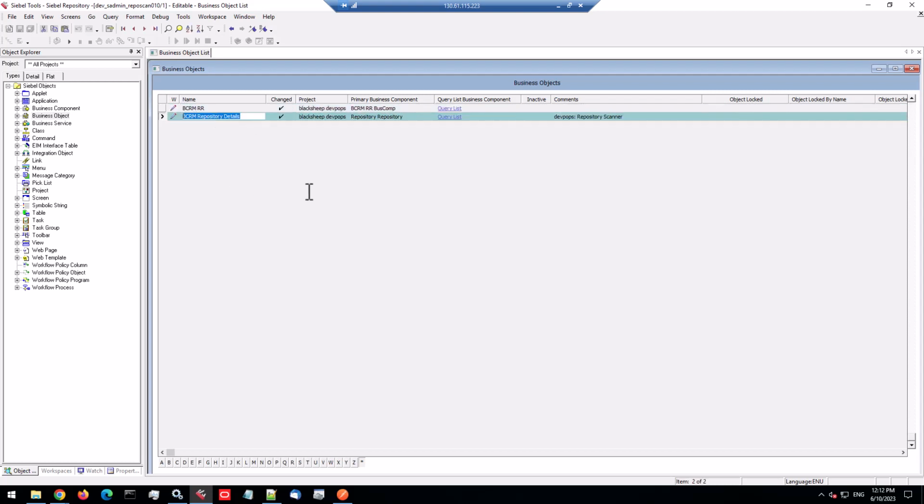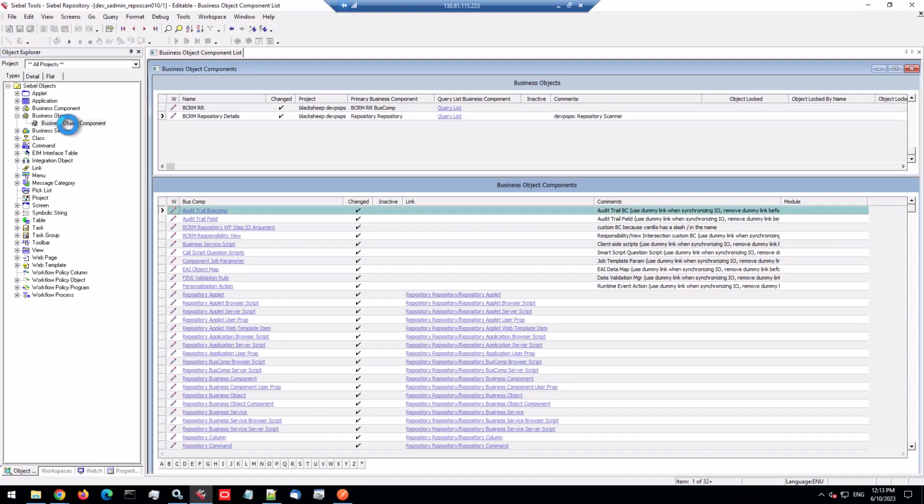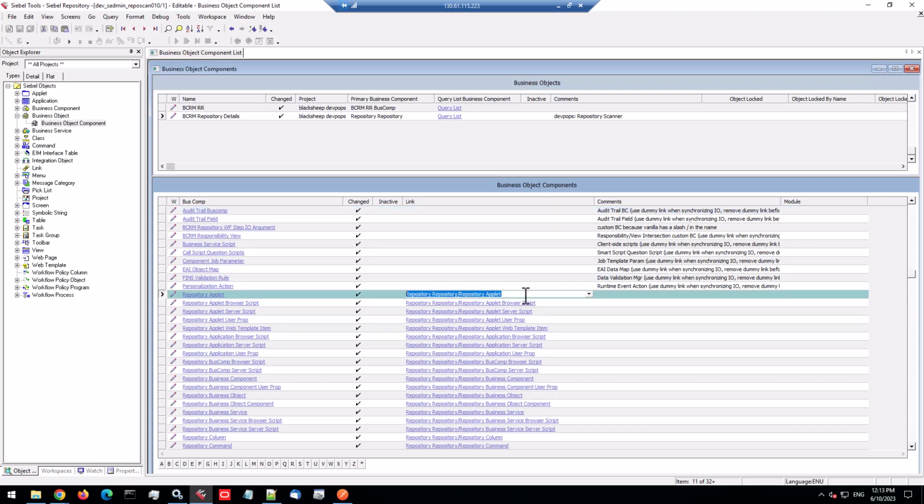Repository Details business object. That's the main business object for the dependency finder, the business object behind the integration object. So we need to extend that first. Business object component we go. And the delivered state should only include the links where you have real relationships.